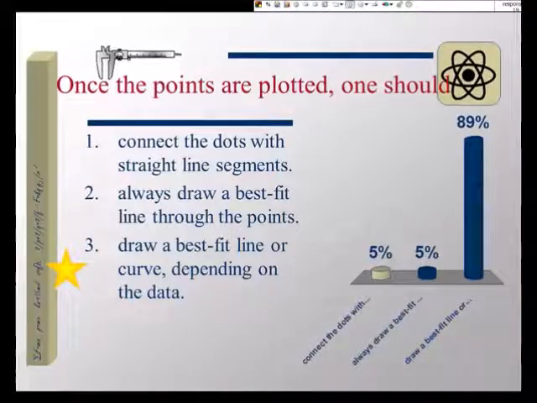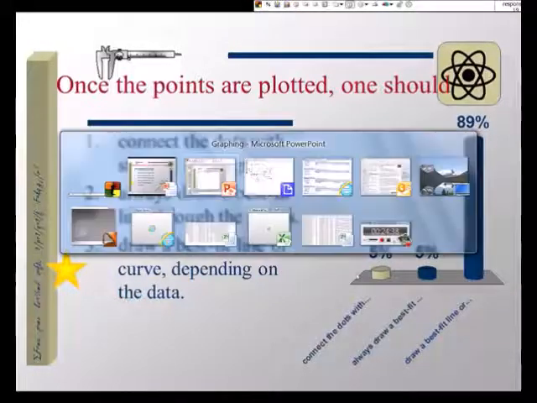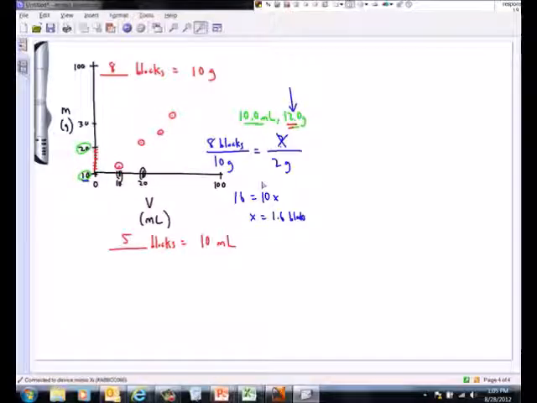One thing you never ever do is connect the dots with straight line segments. Right? Scientific graph is just not the way it's done. Now, financial graphs, if you're talking about what the stock market's doing, oftentimes they will do that. They'll show that in this particular day we were here, the next day we were here, next day we were there. But we never do that with a scientific graph. We're always going to do something that's nice and smooth with no sharp corners like that. And it's either going to be a curve or a straight line.